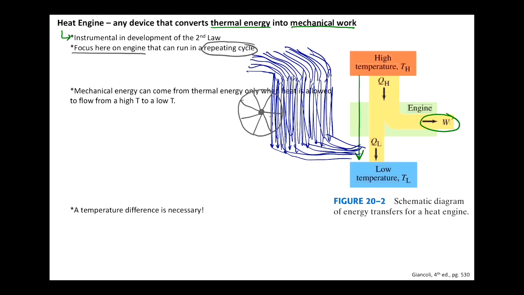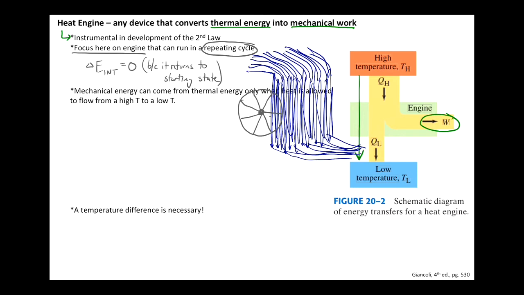If this happens, we can say that the change in internal energy for the system is equal to 0 over an entire cycle. And we can say that because it returns to its starting point, or let's say starting state. How's that? It goes right back to where it was at the start. So the overall change in internal energy of the system will be 0.